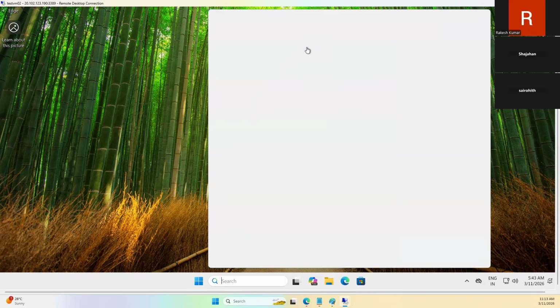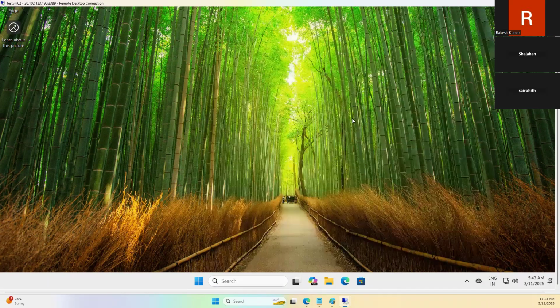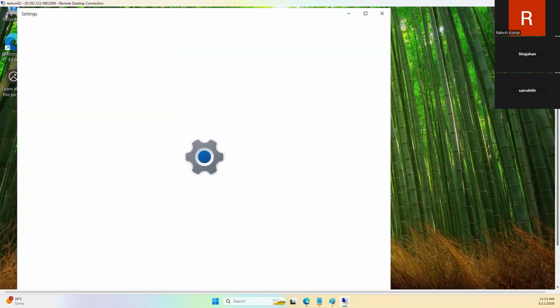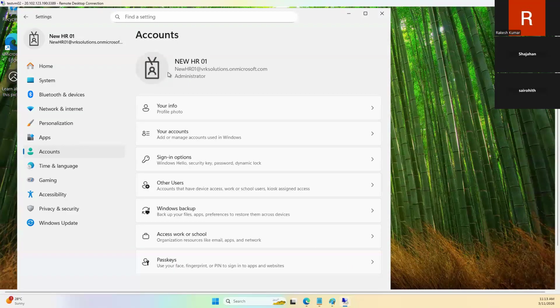I can click on settings, and from the accounts I'll be able to see that I've logged in as new HR on the Microsoft.com domain, and here administrator or whatever user it is based on.